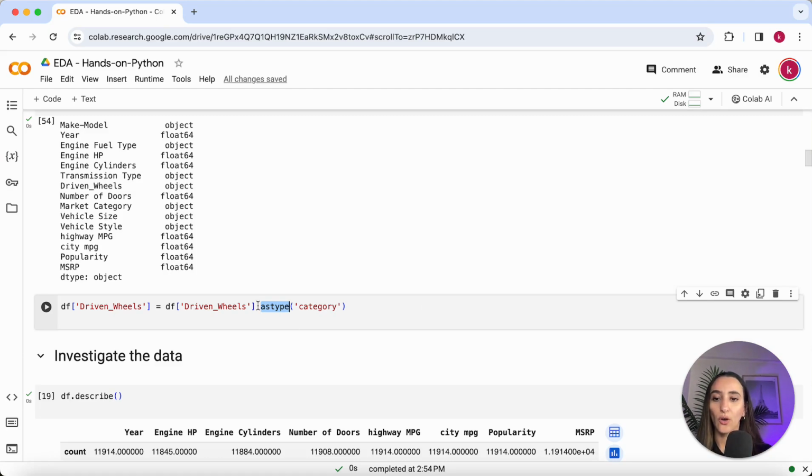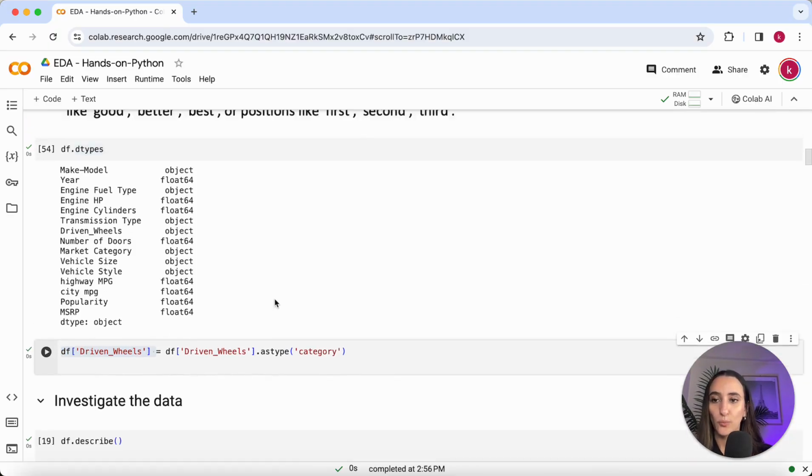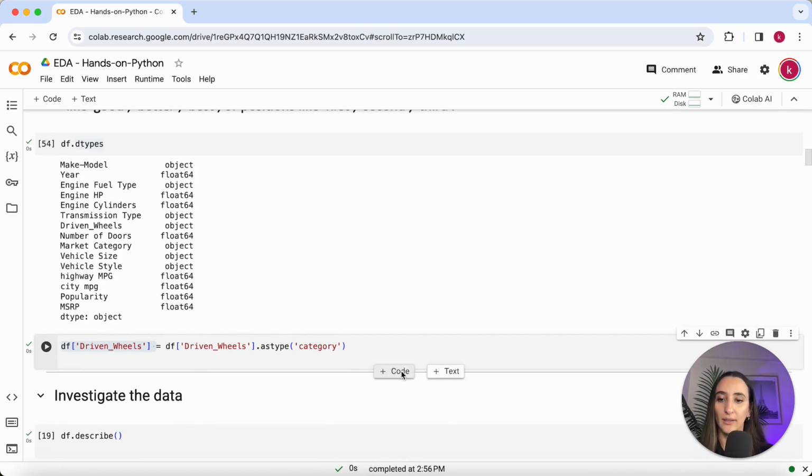So I can just call the column within that data frame and then call the function astype, mention that I want to convert this to category, and then put this information back into the column again. So I'm replacing the existing type of the column with the new type. And then if I run this, it is supposed to change my type.